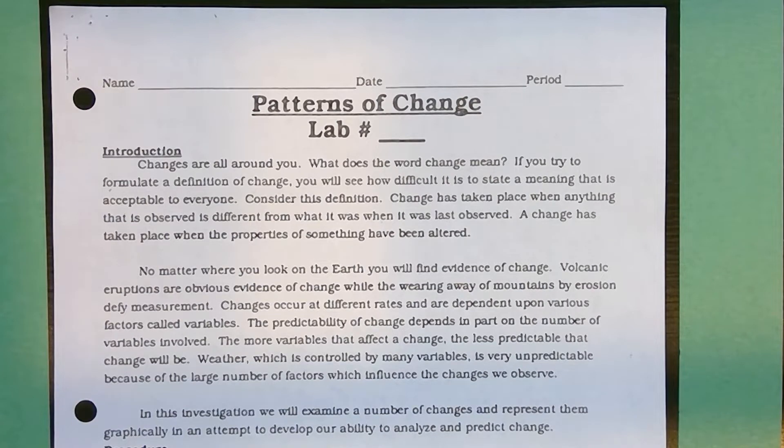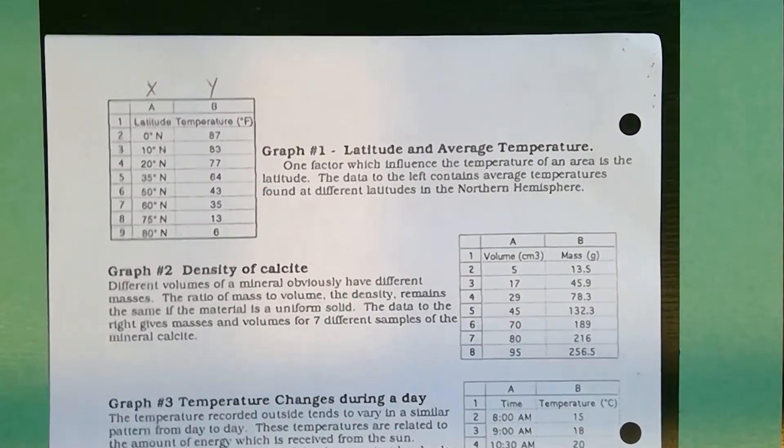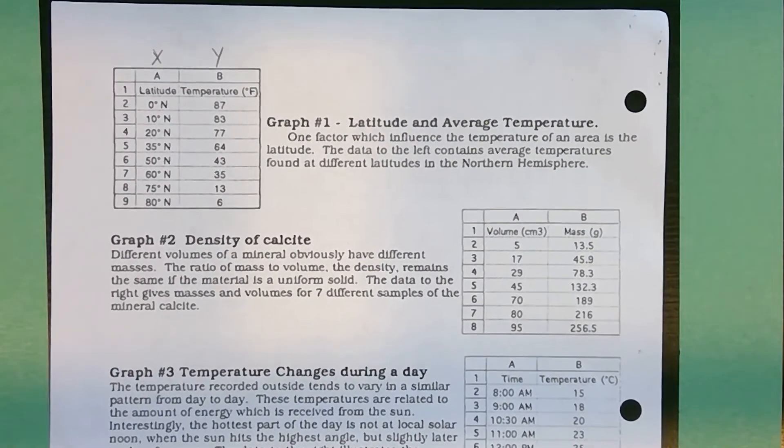Mr. Abbott here and it's time for another boring activity explanation. This time we will be looking at patterns of change. It's an activity that's really designed to make you graph and interpret data. And more importantly, we're going to go over a procedure that will help you create a uniform scale for looking at data. On the back of the front page are the four data tables that we are attempting to graph.